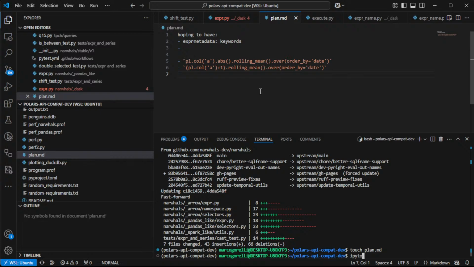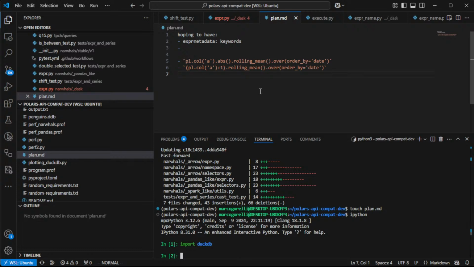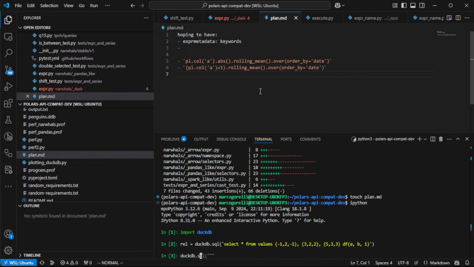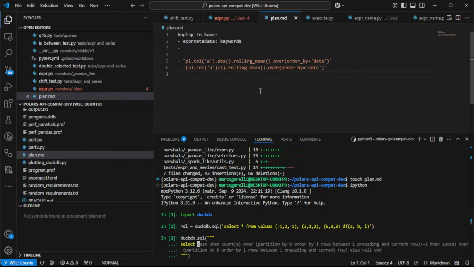So I'm just going to try this out in SQL, see if this is allowed, and then see if we can make a decision about whether we should include that. Let's start by selecting these values, and then I'm going to write. Let's start with the first one.